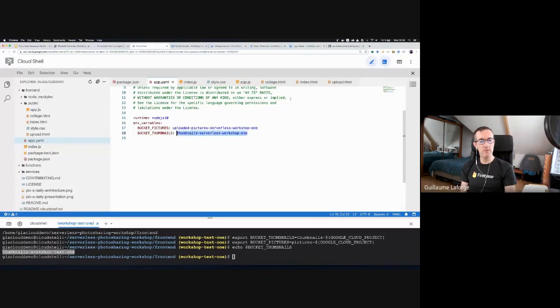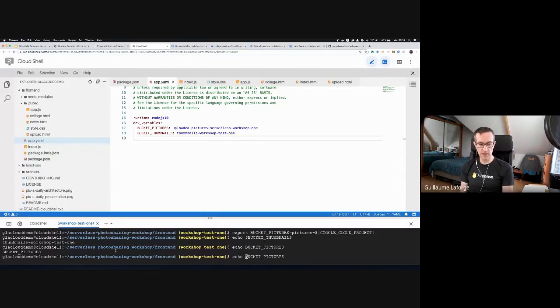In the Collage instructions, there's a magic command. I've already changed those bucket names in the configuration file, but I'm going to show you that there's a magic sed command that you can run to change the placeholder Google Cloud project there, but I had already changed it, so that's why I'm doing this here. And echo the other one, bucket pictures.